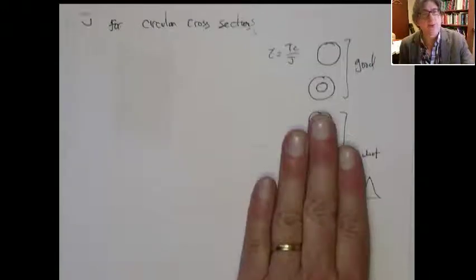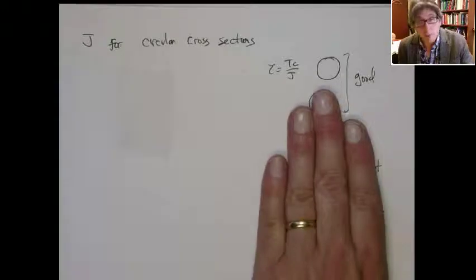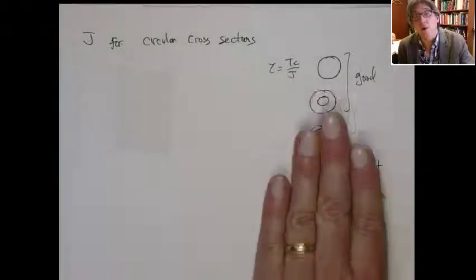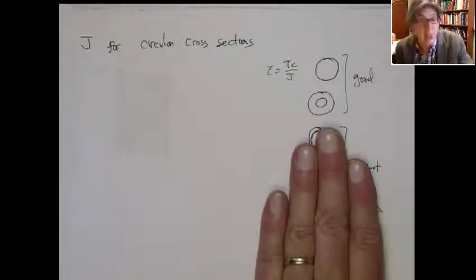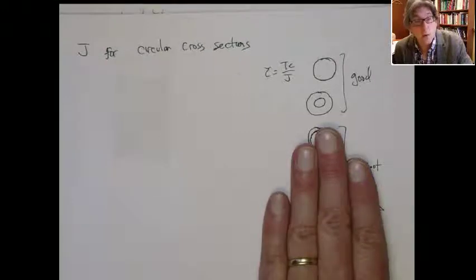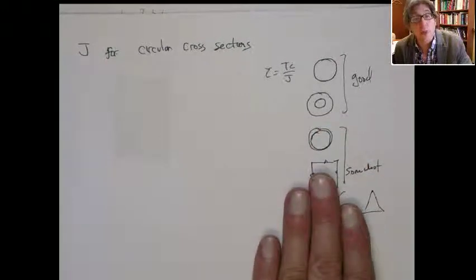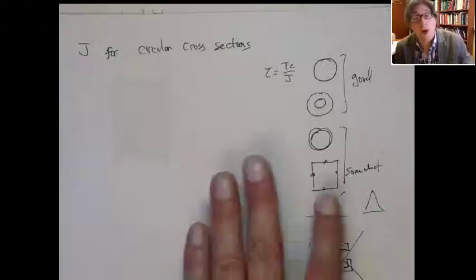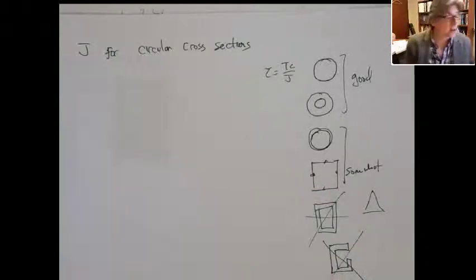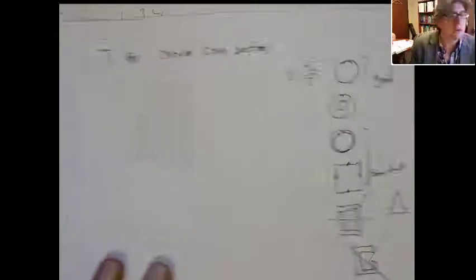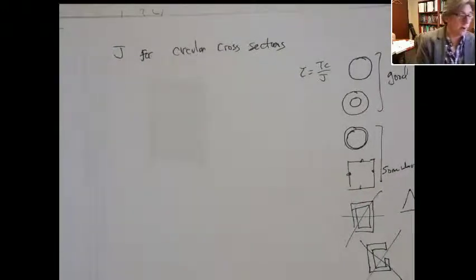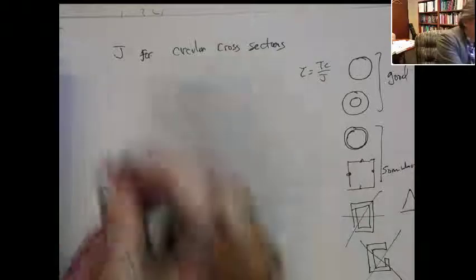The theory is really only good for a solid circular cross section, although it's not bad for a hollow, thicker wall cross section. As the wall becomes thinner, or you get non-circular sections, it becomes a little suspicious how valid this Tc on J is. Okay? All right. Let's compute this out. So it's mostly valid for solid circular cross sections. This is really just algebra again.